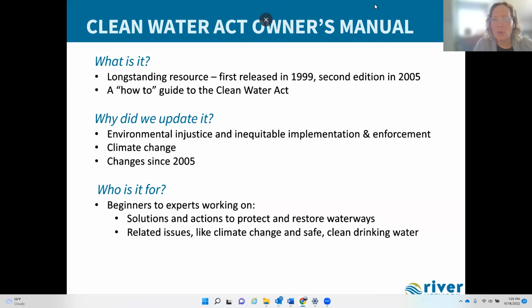So to begin, we wanted to just share what the Clean Water Act Owner's Manual is, why we updated it, and what it's for. The Clean Water Act Owner's Manual is one of River Network's most longstanding resources. We actually released the first edition of the manual in 1999. So yes, back in the 1900s. And a second edition was released in 2005.